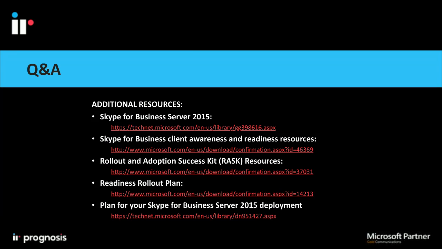Also, if you notice on the screen, there are some links to additional resources, and I like to leave these up because we've used these in previous webinars, and they're really great tools that are available. Most of them are directly from the Microsoft website. In fact, all of them are. So if you haven't made an investment yet in Skype for Business and you're looking to do so, there's some great information here. For client awareness and readiness resources, there's a thing called the RASC kit, which is the Rollout and Adoption Success Kit. It's a little dated, to be honest, because most of it is focused on Lync, but if you do a search and replace with Lync and Skype for Business, it pretty much applies to what's going on. And there's a rollout plan tool there.